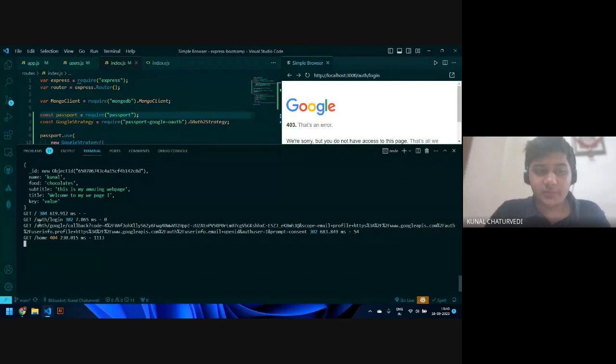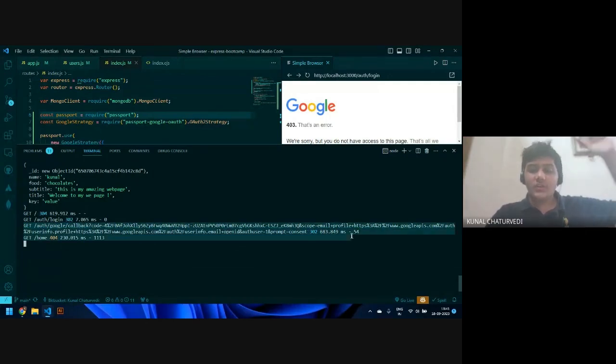It gave us some error maybe, and then we successfully opened our /auth/login endpoint, and the 302 code here means that it gave us a redirect, and as I said, there are going to be a lot of redirects, and then it gave a callback to the Google server with all of our data that we had, and it also gave us a successful redirect.